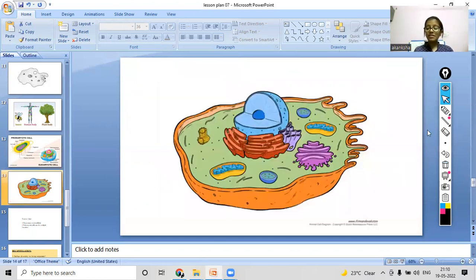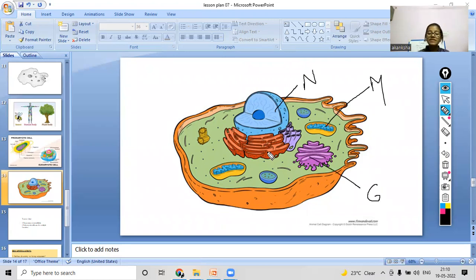So yes, this is a cell and you have to identify the different organelles present in the cell. Okay, the center, what is this part known as? So this is the nucleus. Yes, very good. You can write in the chat box. What is this part known as? Yes, it is the mitochondria. What about this? Yes, it is the Golgi bodies. What about this? It is the endoplasmic reticulum. So yes, these are the different parts of the cell. Now I think you are clear with the concept of cell.